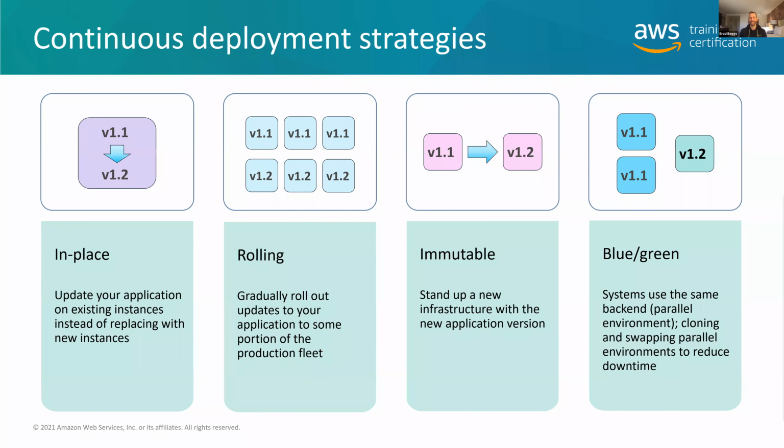The only other thing I want to mention is that sometimes you'll see rolling with additional batch. Rolling with additional batch is interesting because it's kind of like adding an immutable variation into rolling, where they add new infrastructure in. Rolling with additional batch is an option inside of Elastic Beanstalk. So just know that that might come up. My bottom line is please look at the deployment models for Elastic Beanstalk if you haven't seen them. You will be asked questions. They match this, but Beanstalk has one or two more that do not exist inside CodeDeploy.